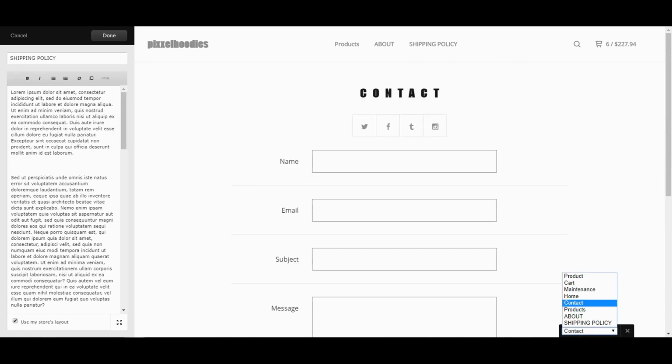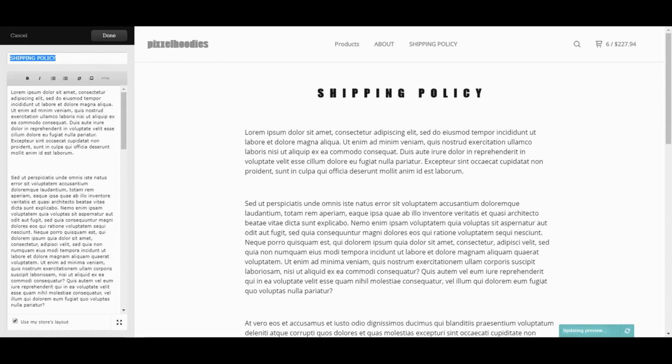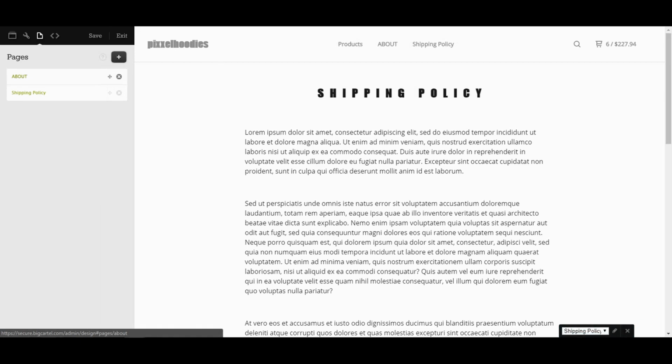So that's done for you, and you can access all the pages that you have. I wanted to have this all caps, but it's fine the way it is, I guess. What I can do is just make this like this. Shipping policy. And have it more uniform like that.